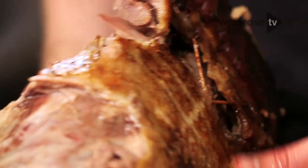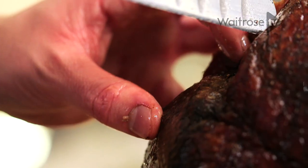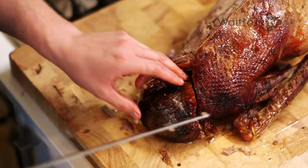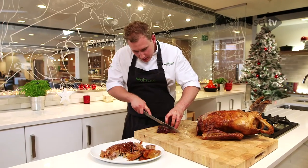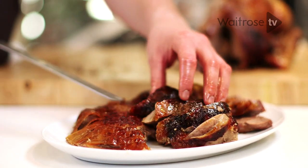When you're ready to remove the sausage meat, just remove any wooden skewers. The last thing to remove will be the sausage meat stuffing, which you can run your knife around and pull out as one nice piece. Just run your knife through the sausage meat and serve alongside the breast and the thigh meat.